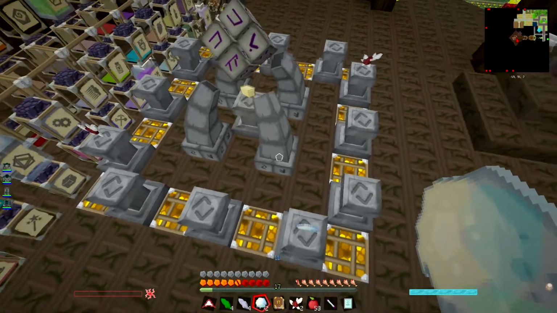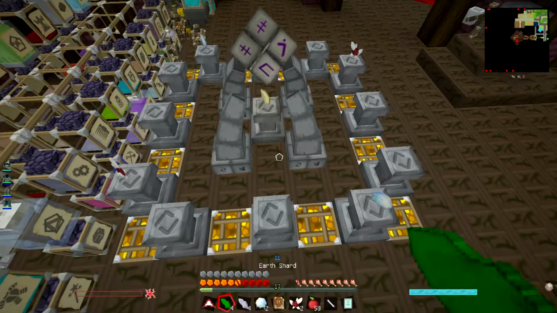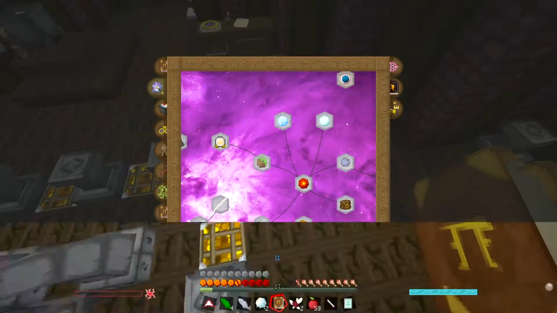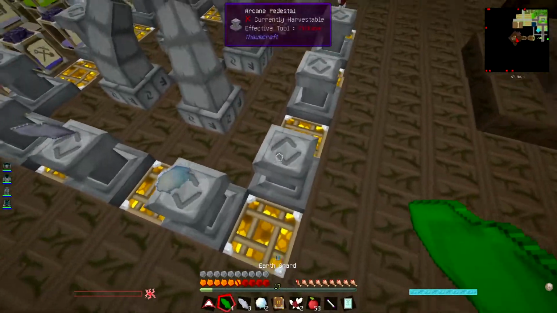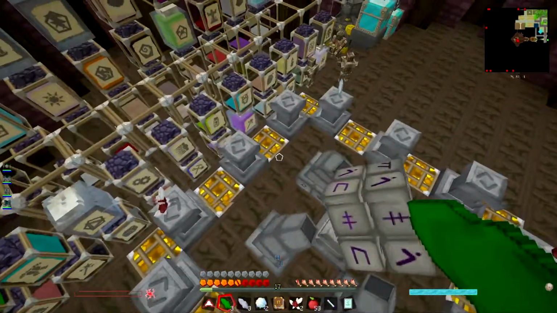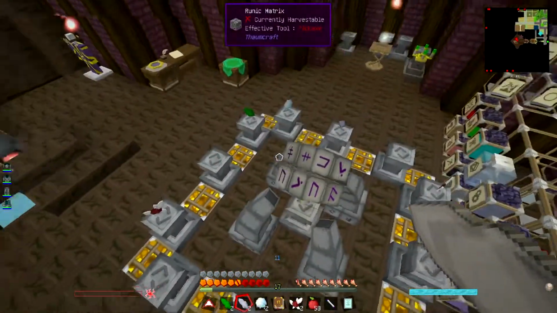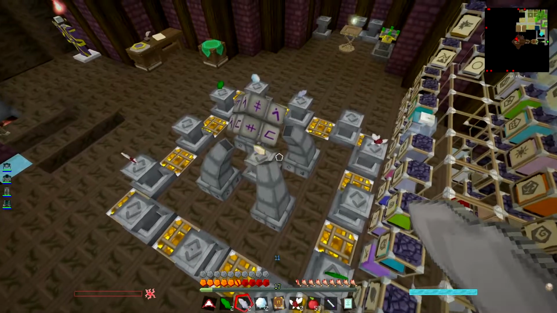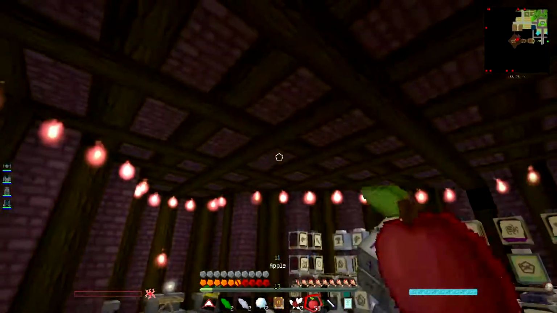Then, what is that? Not entirely sure how this is going to work, but which side do these things need to be on? So, order shard, earth shard, so in other words it shouldn't matter, right? Yeah, I guess so. It'll be fine, probably. So, order shard, earth shard, then earth shard on that side, order shard on that side. Will that work? Yeah, that seems to be about right, I think. Is that right? It'll probably be fine. If not, I guess we'll soon find out.